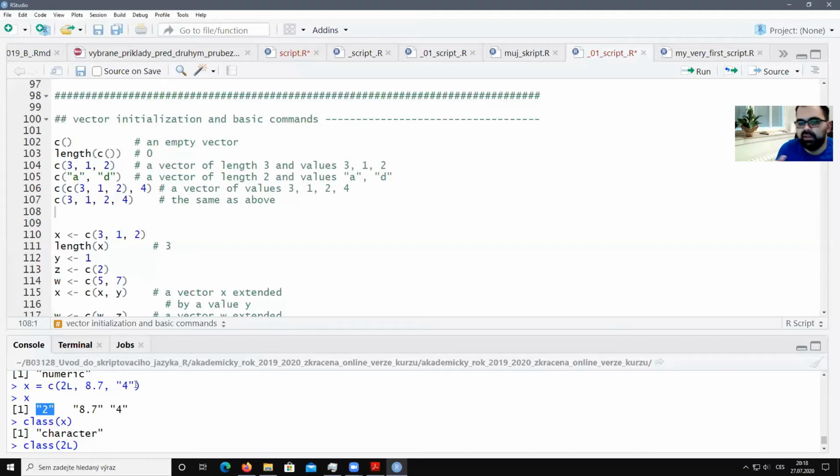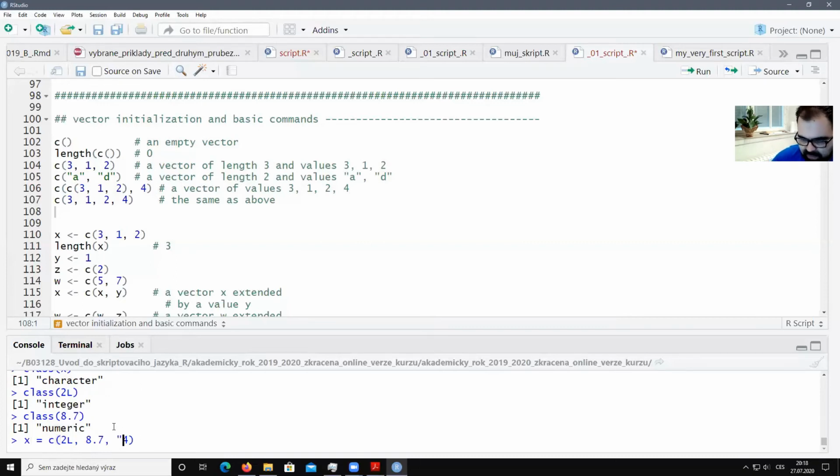For example, in a different situation, this is also important. You can see that just integer, numeric, integer. Let's take a look at what is the result of this. Oh, sorry, this typo. Numeric, because it's not going to lose any information in case the first and the last number, which we coded as integer, are coerced automatically to be numeric.